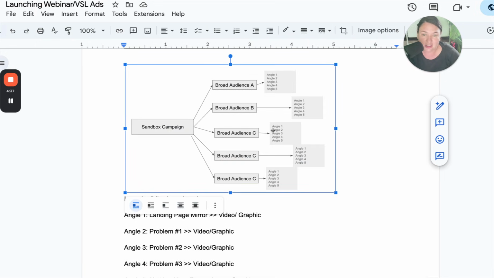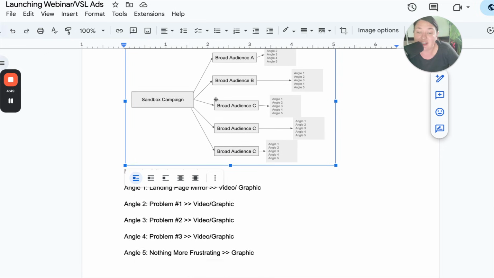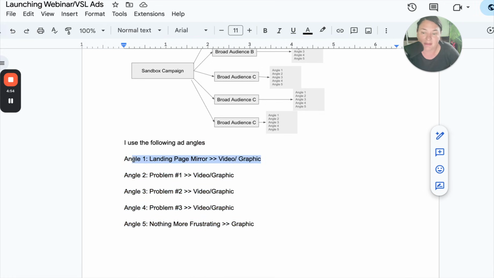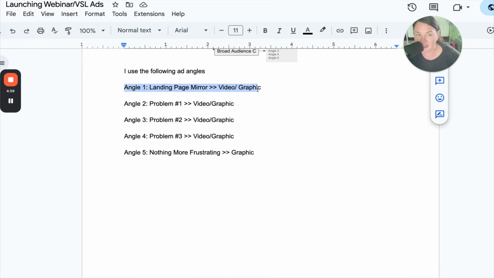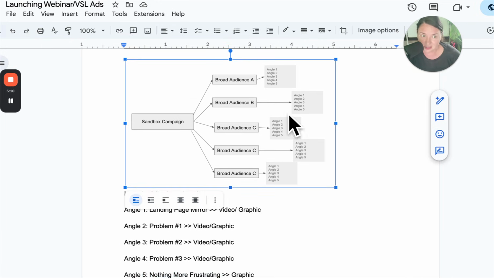So if we go back to the campaign setup, we're going to have one campaign. We're going to have 5 ad sets with broad audiences, right? A different broad audience in each. And then we're going to use the same 5 ad angles in each of those. Okay. And we're going to use Flex Media in each of those. Okay. So this would be Flex media ad number 1, flex media ad number 2, flex media ad number 3, flex media ad number 4, flex media ad number 5. Okay, so I'm just giving Facebook different types of media to go with each angle. So you can see here, that's the setup.